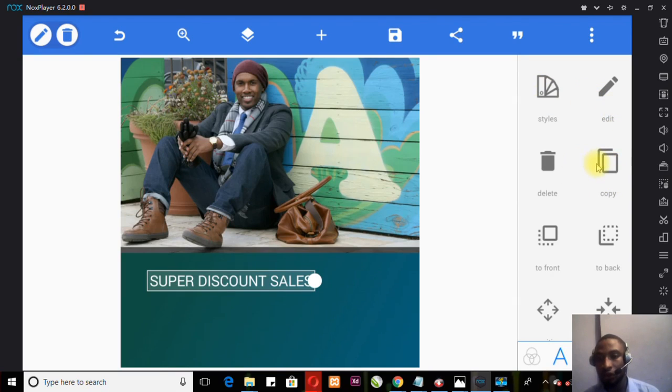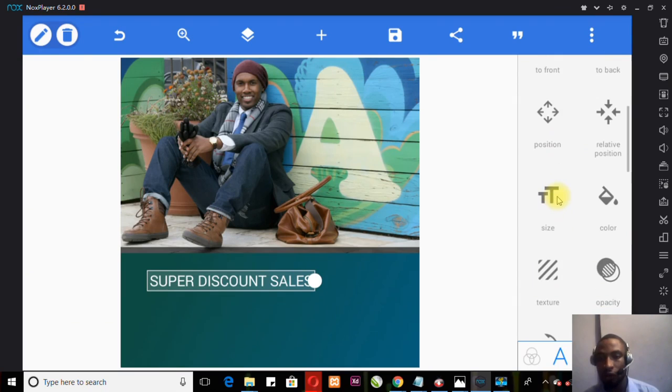Well, that's not if I want to copy it. You can see options here. You can go ahead and try the options by yourself. Well, I'm going to be focusing on text size. You see texture, maybe you want to bring in a pattern or something. If you're into traditional wears or African wears, you can bring in those kinds of textures or fabrics that can work here. If you're trying to communicate something digital or tech, you could have your own textures that are already pre-designed and you can introduce them into your project.